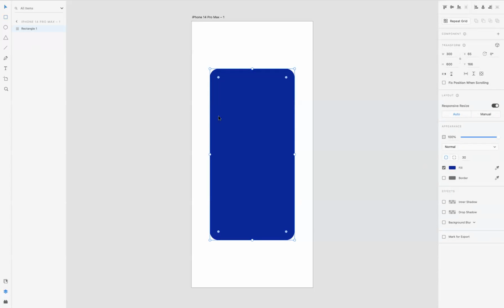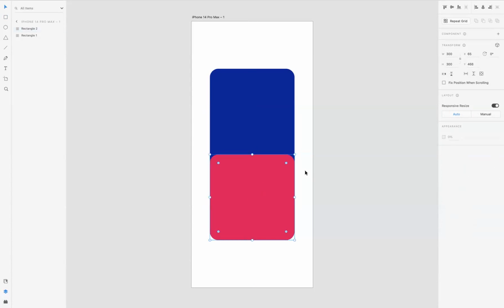Perfect. Now, what I need to do is copy and paste this. So, very simply, right click on the element and go copy, and then right click again and go paste. I just need to change the height of that copied shape to 300. I'm going to change the color of this now. Let's go for a nice sort of pinky red kind of color, like so. Okay, so with my selection tool, I'm just going to bring this shape down here to the bottom. Press shift as well, guys. It will stay nice and straight in line for you.